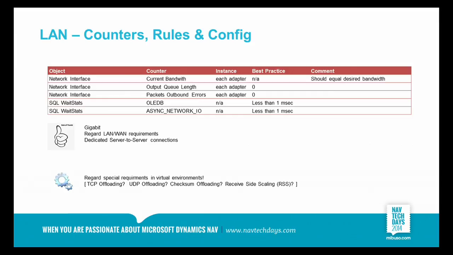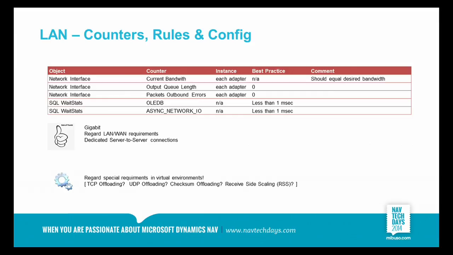From an SQL Server perspective, what you will see in the top ranks, if you have a classic Navision scenario, is the OLEDB. That is the classic Navision clients communicating with the SQL Server. And of course, that is the thing that happens most, the permanent in and out. And this should be less than 1 millisecond. 1 millisecond is a normal network latency in a local area network. If you do a standard ping from one machine to another, it will tell you less than 1 millisecond. And this is also what you want to see here.